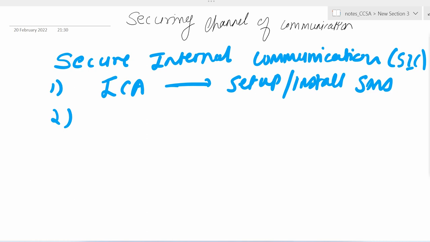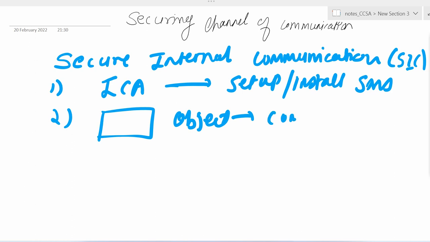Number two, the certificates for the security gateway and any other communicating components are created simply by initializing from the SmartConsole. So when you go to the SMS SmartConsole application dashboard, if you go to your gateway object and double click on that, you will see something called the communication tab. If you click on that, we go to the initialization process of the SIC.